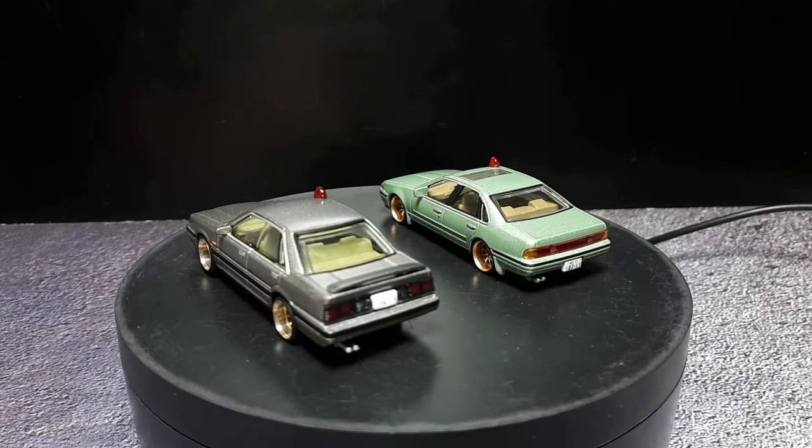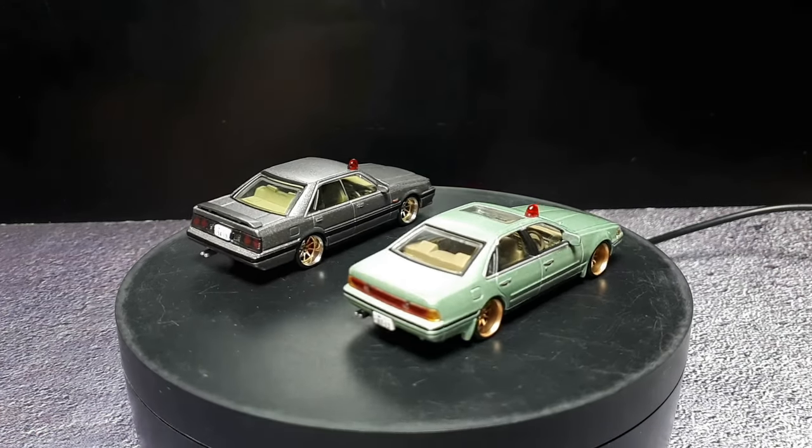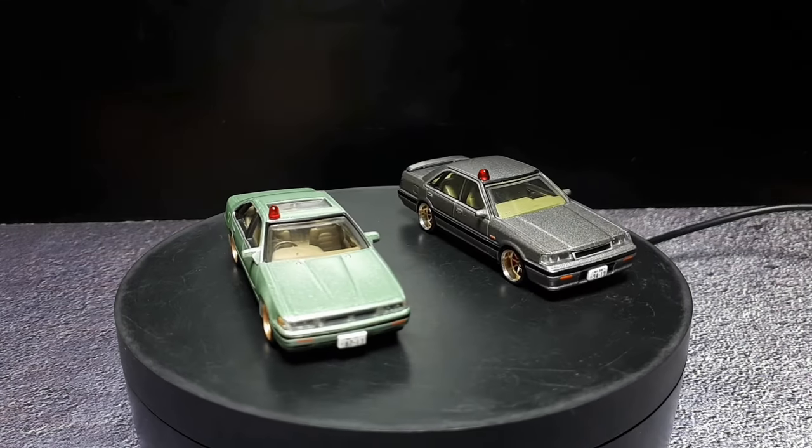Alright, well, hopefully you learned something by watching me destroy these two to get these to fit. And again, if you want to skip all that stuff, you could just use some poster putty, but the wheels won't spin at all. But you could have camber.